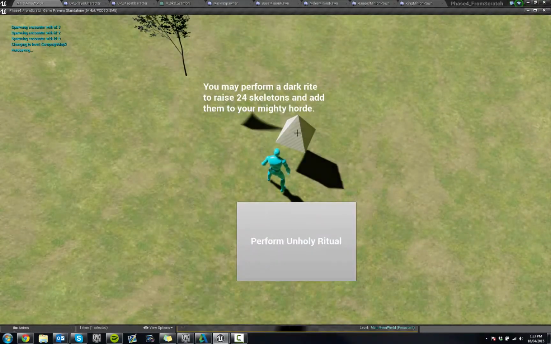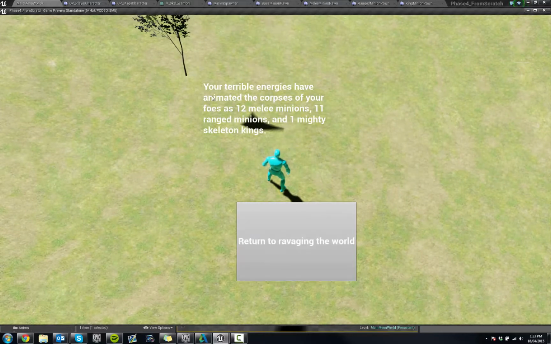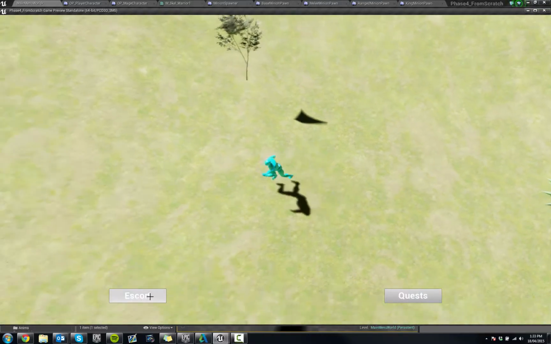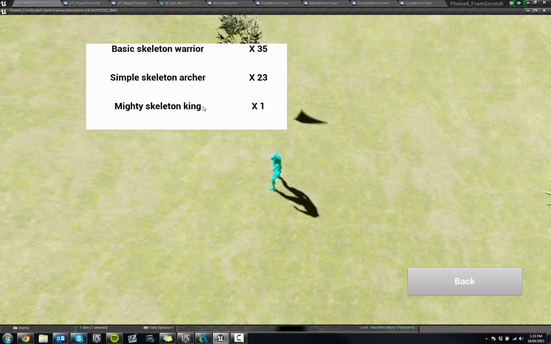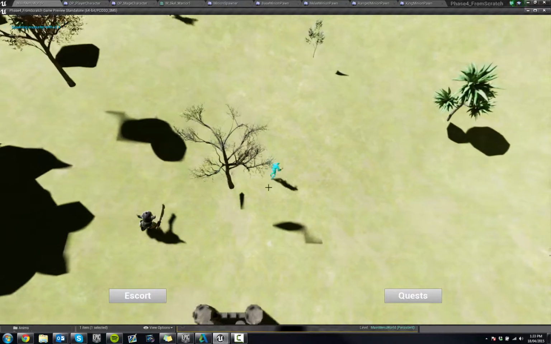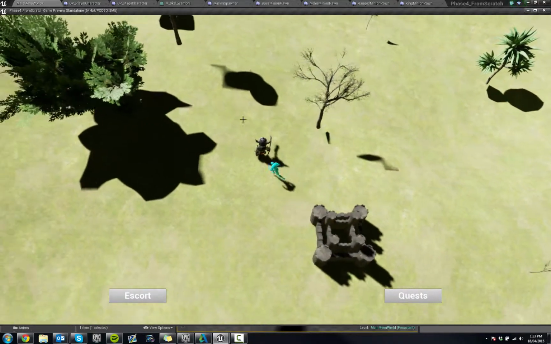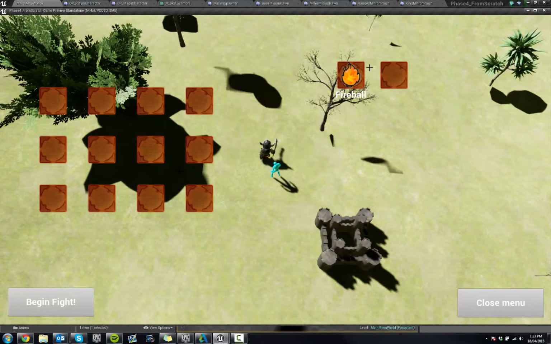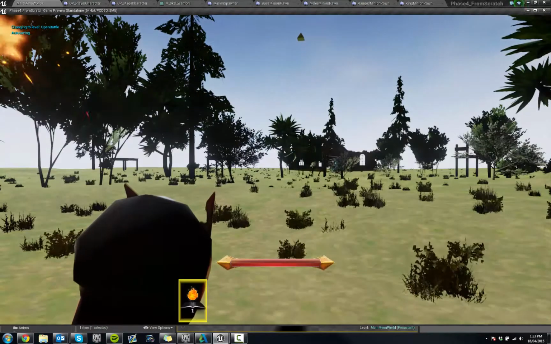And now if I res this, I should see. Yep, so tagged on the end of this here, I've raised a Skeleton King. I don't have a description. Oh no, I do have a description. Yep, so I've got a Skeleton King in my retinue now. So I'll scroll out and find another guy. Needs another battle. So I'll give this guy a fight. And now we'll see our King spawn, who's pretty badass.